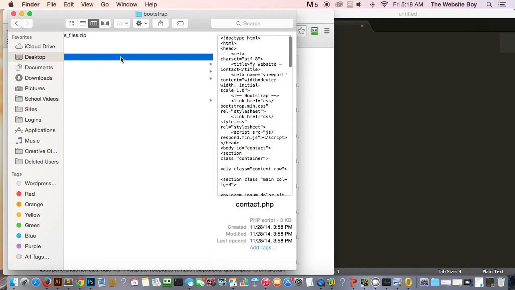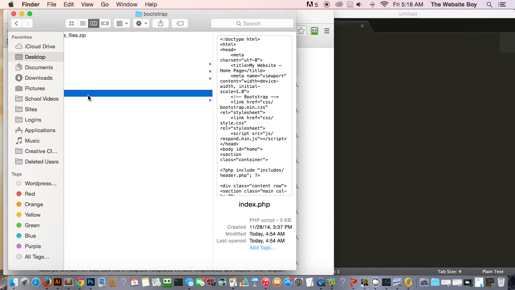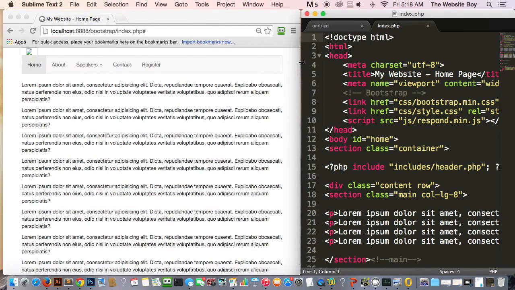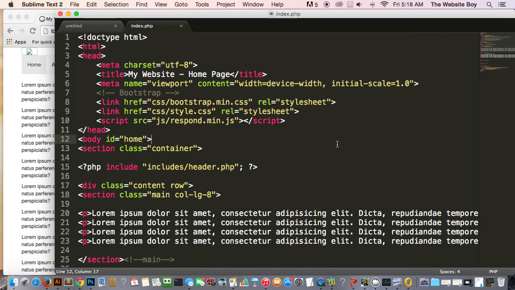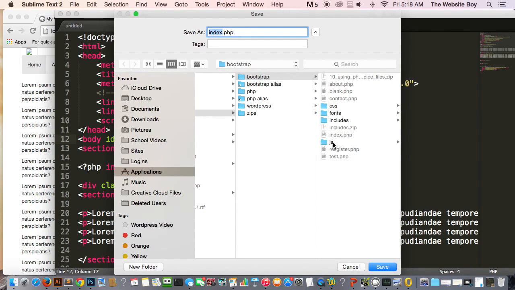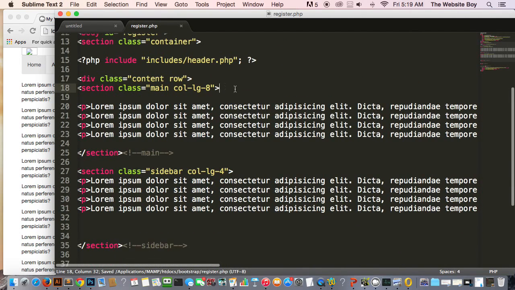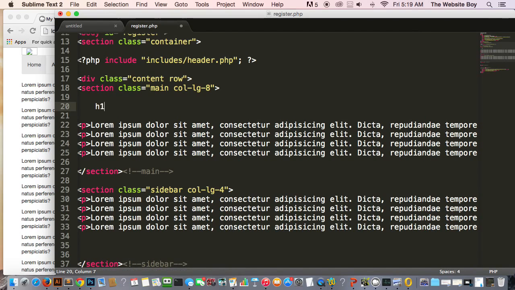So let's first make that speakers page. Let's go to index, because that's the best file to do that with, right? And let's do a save as here. Control Shift S, or Command Shift S on the Mac, and Control Shift S on Windows. All right, guys, so you should know that by now. Register.php is a page that we're making. Let's just save it. Let's rename this to register. And I just want to put "register" here, just so that we know.